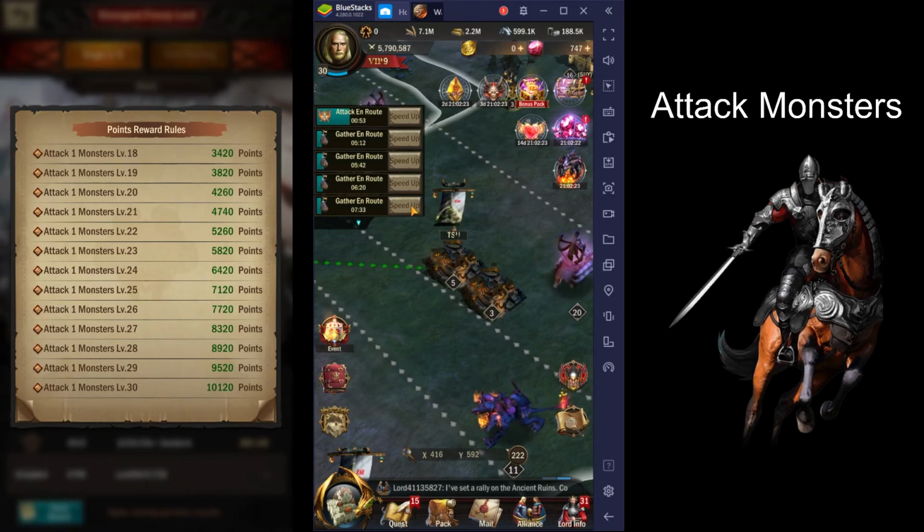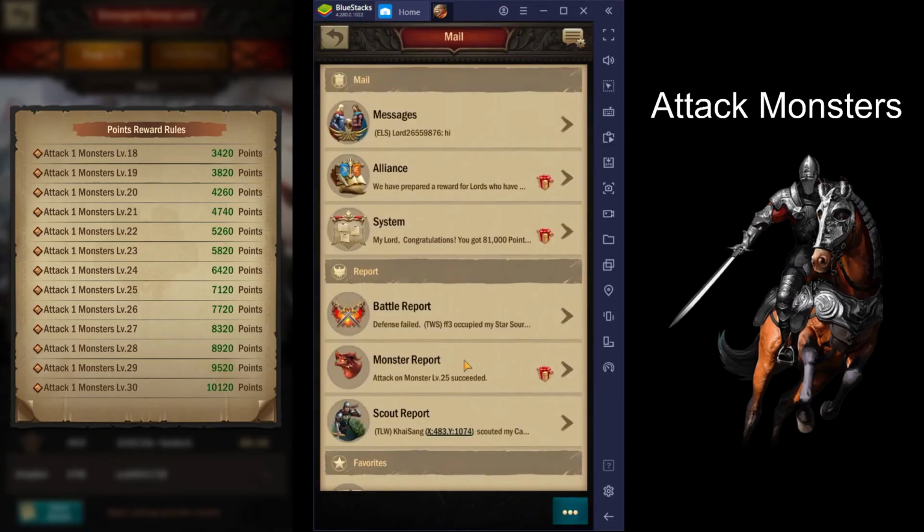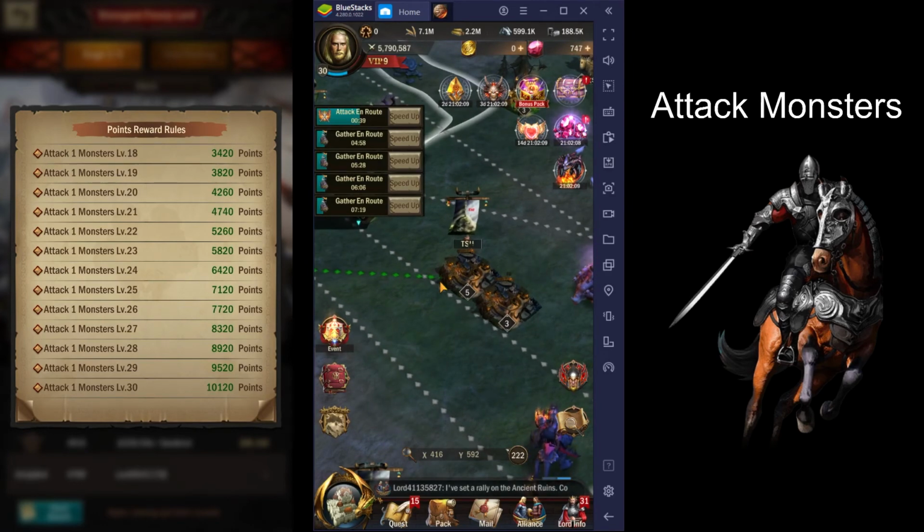You might even get those crystals from gathering too. I'm not sure because I haven't started gathering since the mission started. So you might even get those for gathering resources. I'm not 100% sure, but you might.